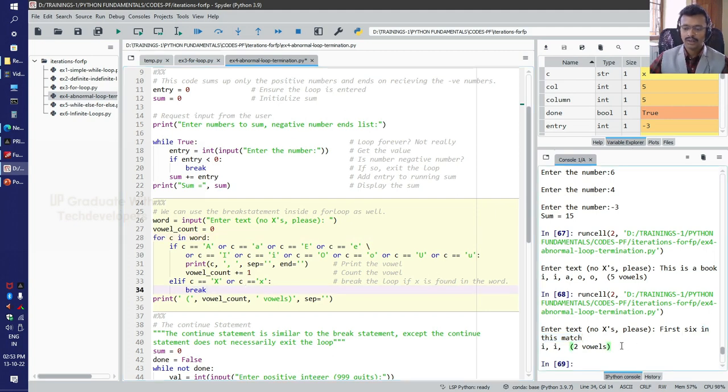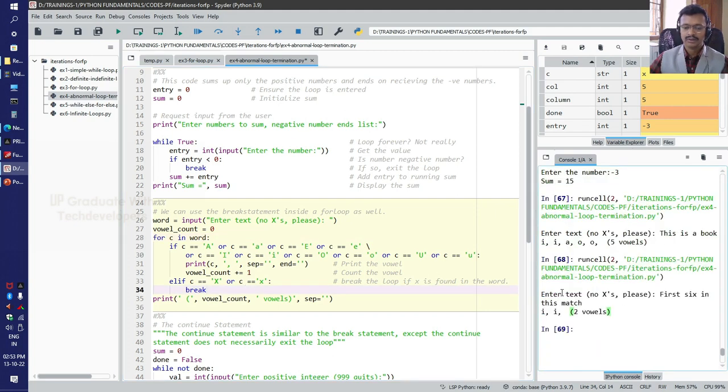I think you have got the idea on how to use the break statement. The break statement is handy when a situation arises that requires immediate exit from a loop. The for loop in Python behaves differently from the while loop, in that it has no explicit condition that it checks to continue its iteration.